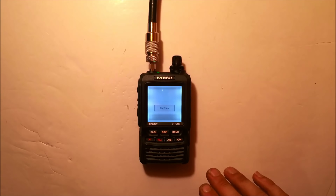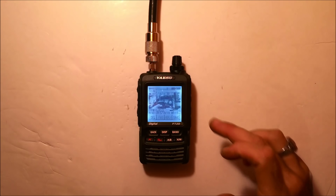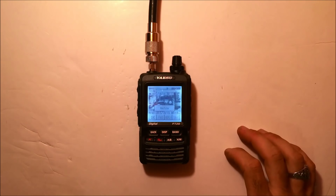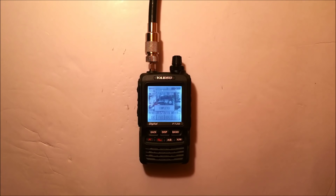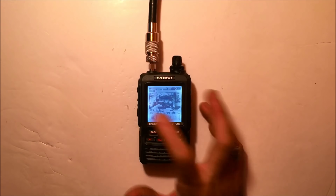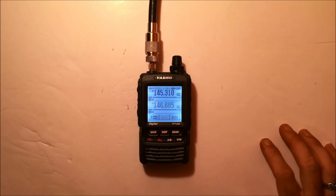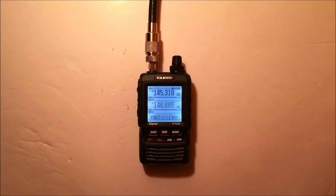In retrospect, the ICOM — they have the ability, which is cool, to send a picture while you're talking. It does go a lot slower as you're talking, but on that same slice of bandwidth you can send the picture and talk over the top of it. Look how fast that came through — that's lower quality. The difference is with the ICOM, you have to have the tablet, take the picture on the tablet, send it with the tablet connected. I'm hoping Yaesu one day gets a couple more features and a better arrangement — it'd be kind of seamless to take the picture with a color screen right from the back of the handheld like a smartphone. That would outdo having to hook up the $75 cable with the ICOM to the tablet, run the app, and do all that. But hey, everybody's got their own thing.